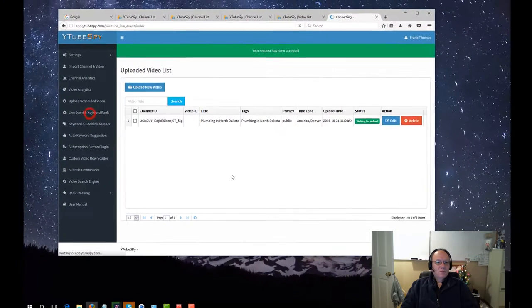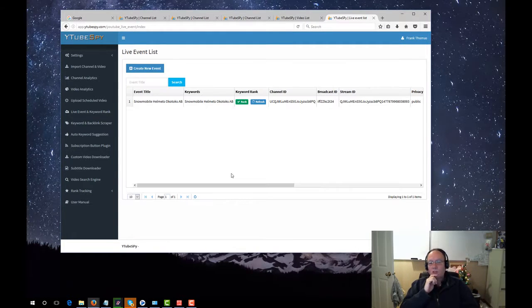Now, there are some live event abilities within the tool. This tool is not designed to actually live stream videos, but what it is designed to do is let you create a live event, and then also, if you want to, you can use a tool like OBS, or you can use another tool, the name of which has just flipped right out of my head, but you can use a tool to stream video, or you can actually get your camera going and stream into it. Lots of tools out there. Or you can even use Livestream Genius, which is our tool, but you'll be creating a whole new event doing that.